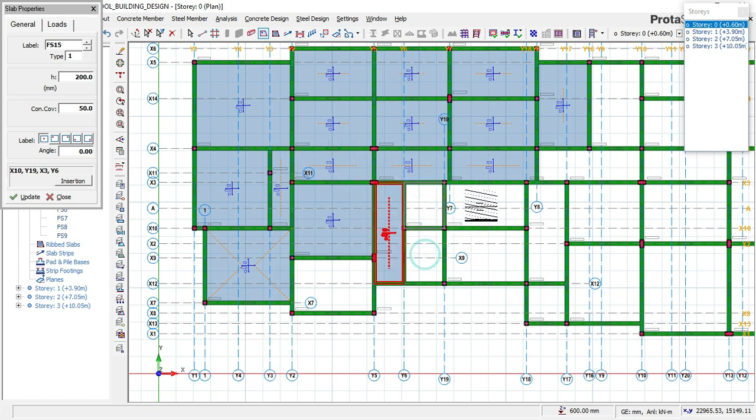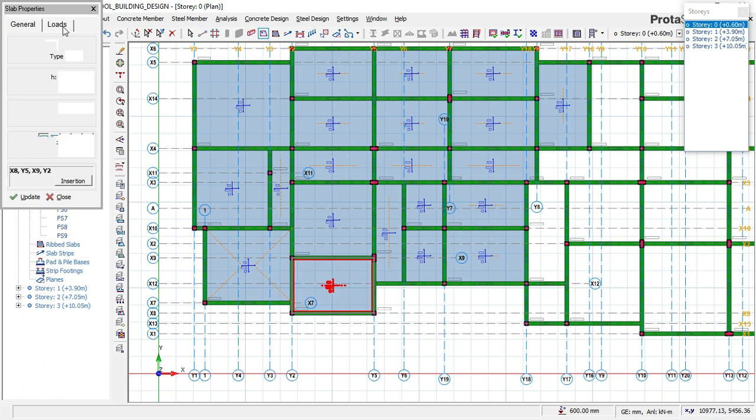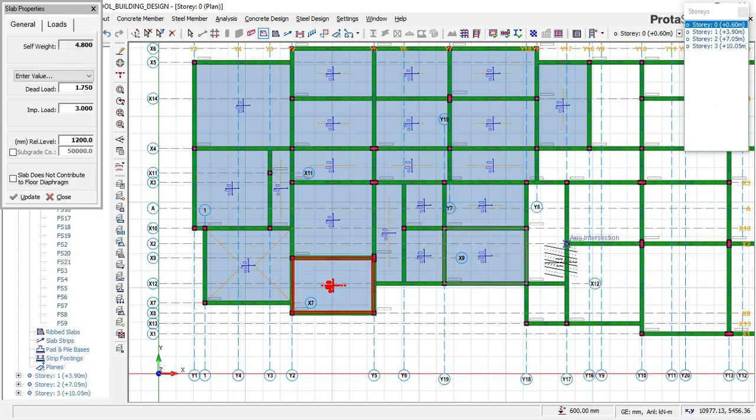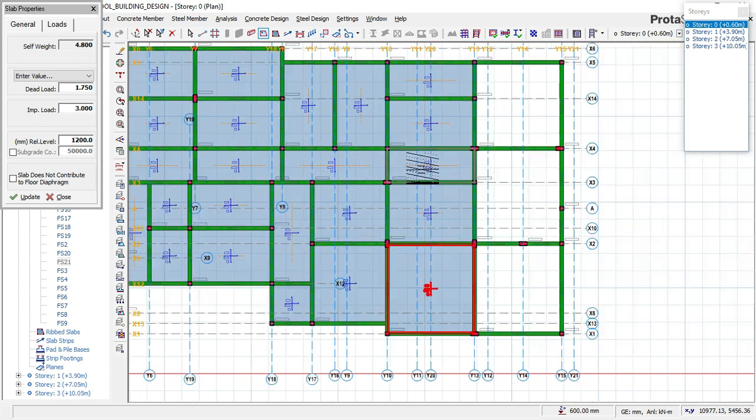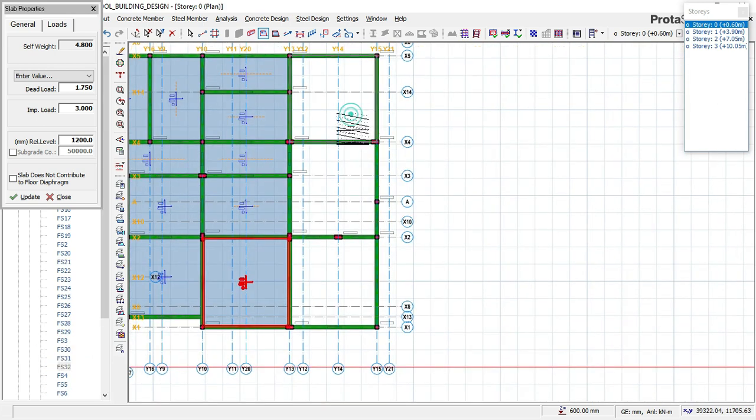So I'll begin to insert my slabs, just confirming that I still have my level here. Okay, that's fine. I'm going to insert my slabs just now. Everywhere must have a slab on a raft foundation. I'll pan to see everywhere and then begin to put my slabs here. Okay, that's fine. So I'll now click escape here.